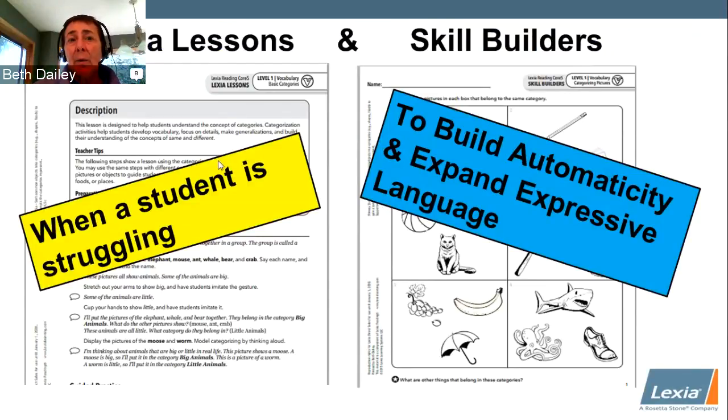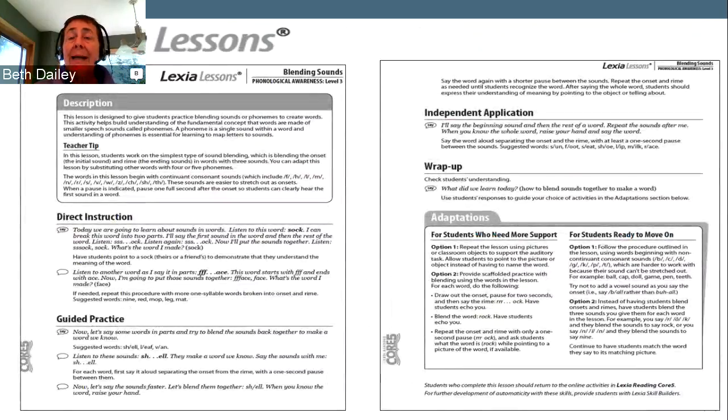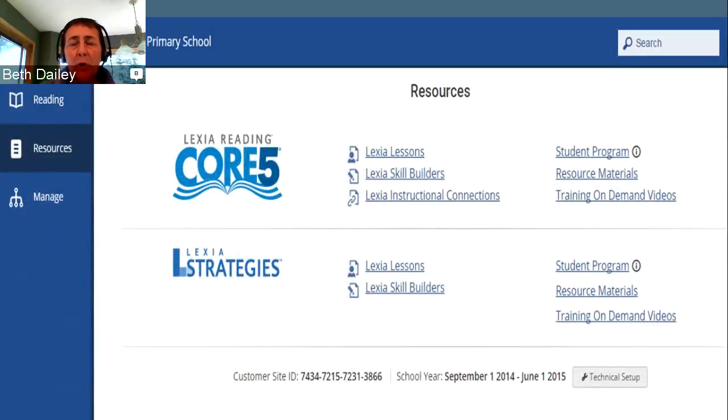So the lessons work with you; the skill builders, they can work on their own once they've mastered a concept. So the lesson is, like I said, a scripted lesson. It follows that gradual release of responsibility, starting with direct instruction, guided practice, and independent application. All of them have additional resources for the student to use that connect with the lesson. And so it doesn't mean that you have to use the lesson as it is, because when you intervene with the student, you may be able to tell exactly what they need, and you don't need to go through the entire lesson. But it is a great resource for you to use should you want to do that.